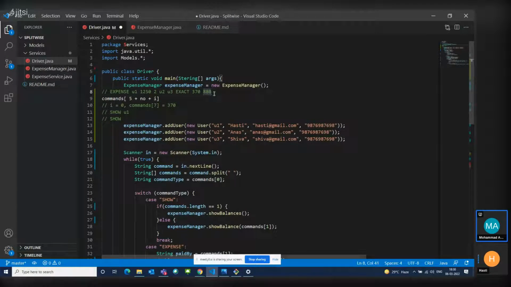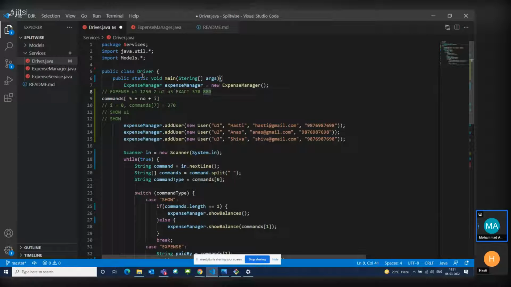Yeah, correct. So for the command, I need 370, 880. So in expense 0, 1, 2, 3, 4, 0, 1, 2. If the number of users are more, yeah.